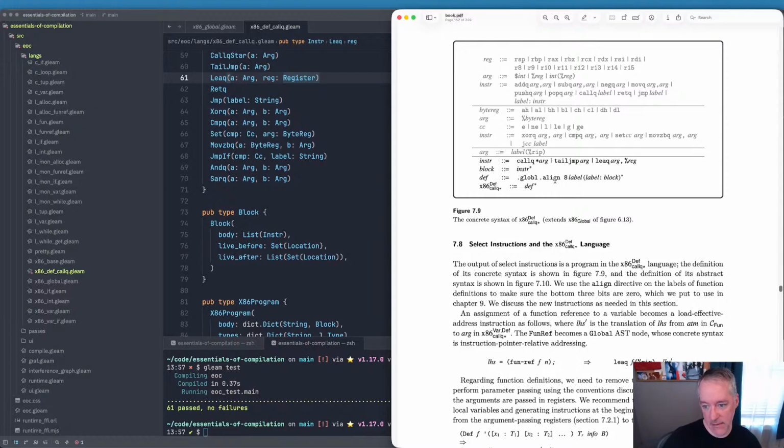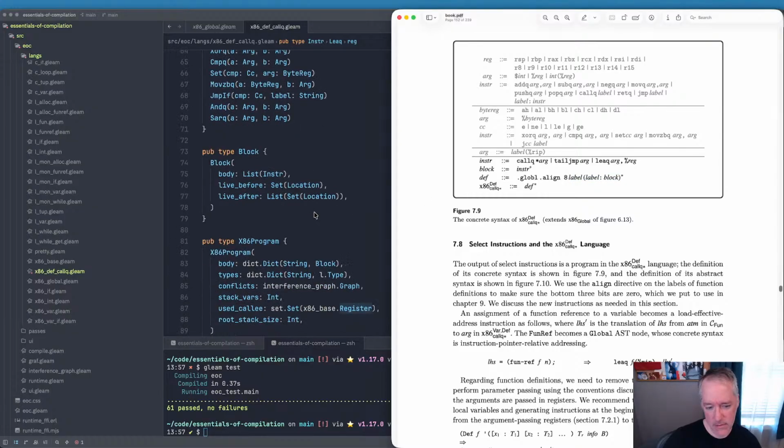There's this def thing. We're going to have to see what that is. Oh, it's a definition, and it's .global, .align 8, label. What am I supposed to do with this? Oh, okay.